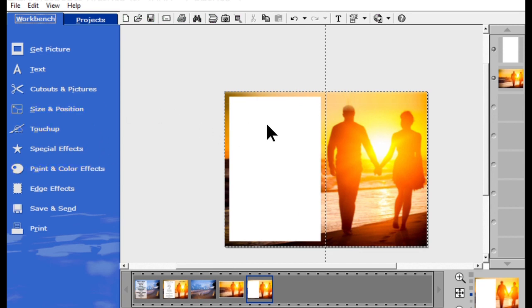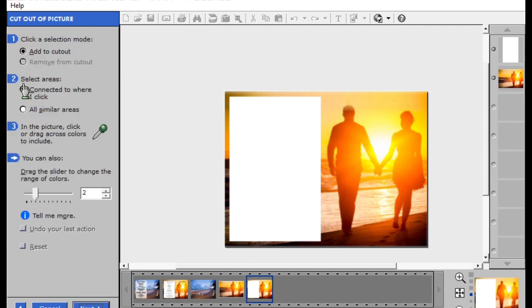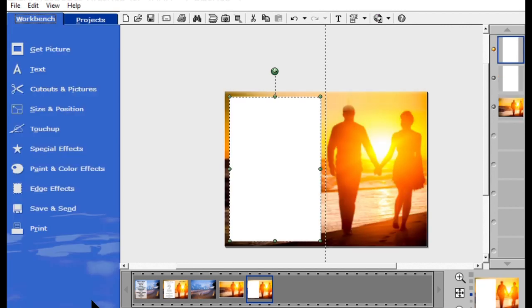And in order to do that, I just have to go to cutout and picture, cutout of picture, by color selection, and I'm going to take this down to 0 whenever I'm taking out white or a color that's nowhere else close by in the picture. I always take it down to 1 and then just click in that area and it'll collect that entire shape or color. Alright, so I'm going to hit next and I'm going to hit done.